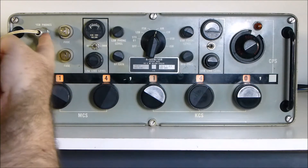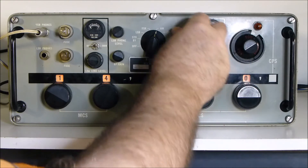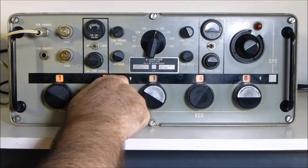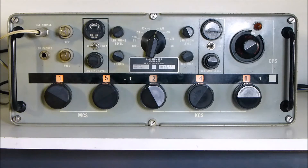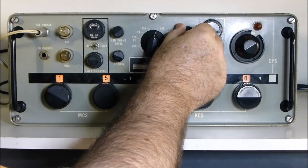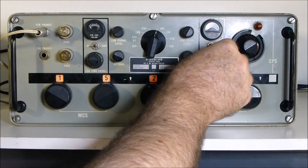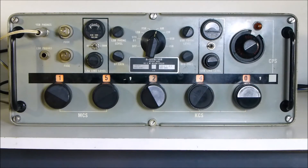I'll put it into the AM mode first. I've got the headphones hooked up to a little off-board amplifier here, so you can actually hear the noise. It's afternoon here in Brisbane, so I'll just go up to Radio National and you can hear the audio. The coverage is pretty good. It's Sunday afternoon, so there's a bit of footy on the radio. But the receiver gives a good account of itself on AM.